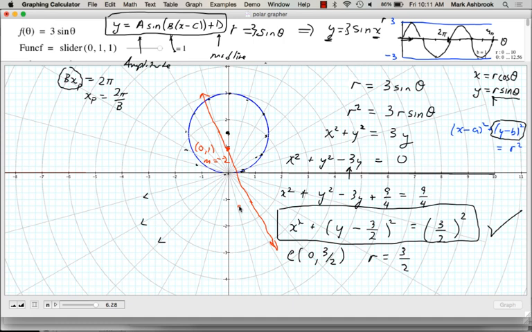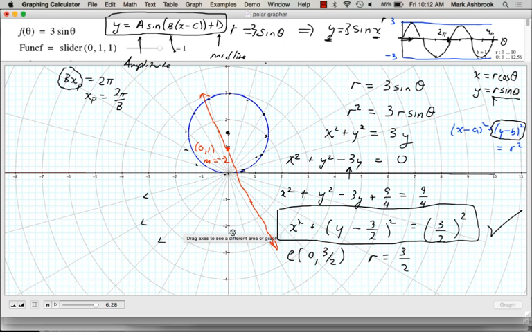Yeah, polar coordinates is really about distance from the pole, right? So the circle with center at the pole and radius 2, what's the equation of this circle right here? No, in polar coordinates. What's true about every point on that circle? r equals 2, right? It doesn't matter what the angle is, r equals 2.